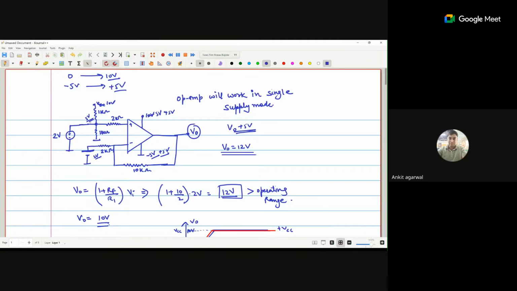If we increase all the levels, meaning both supply voltage and the non-inverting and inverting terminal voltage, my output voltage also shifts by 5 volt. Yeah, I watched the lecture, so I understood. Okay, so that particular voltage will be increased. Now the correct thing is that if I change the voltage to 10 volt and ground, my output voltage is increased by 5 volt. After adding the 5 volt, we are already getting 12 volt, and after that 5 volt, my overall output voltage is 17 volt, but the range is 0 to 10 volts. So the output doesn't go beyond 10 volts. It will clip to 10 volts.